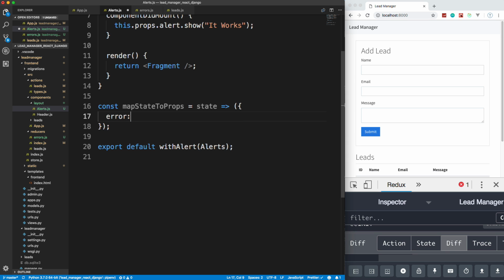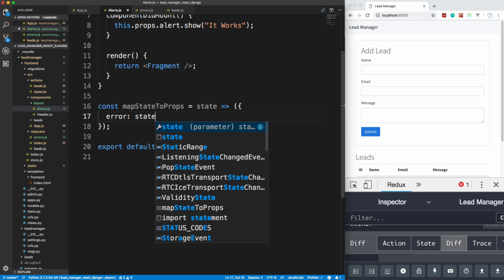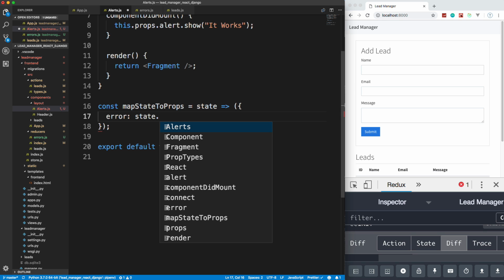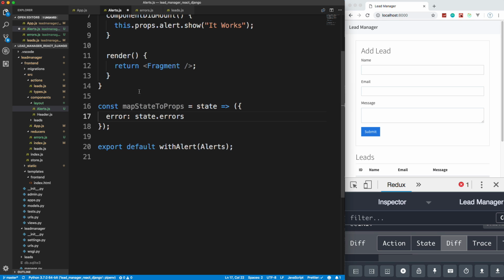We'll say error, and set it to state dot, and then the reducer that we want, which is errors. So any errors that are in the state are now going to be props.